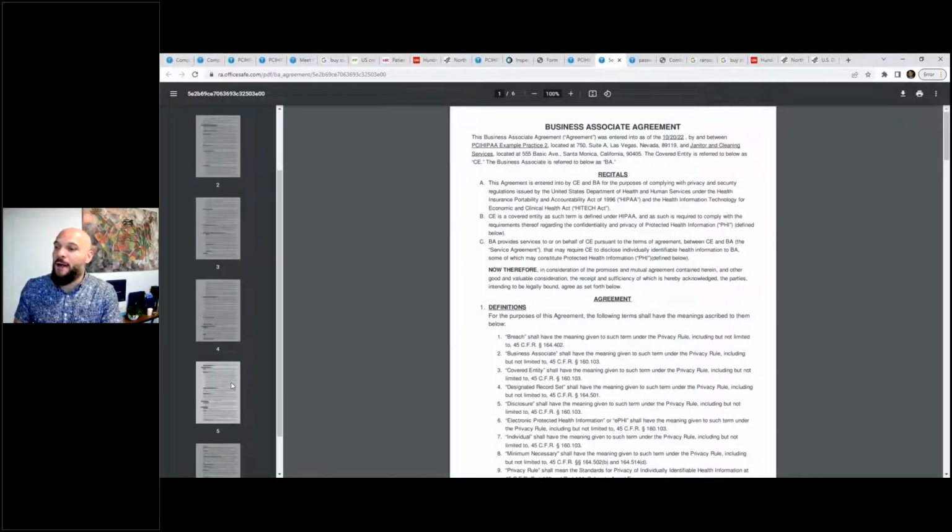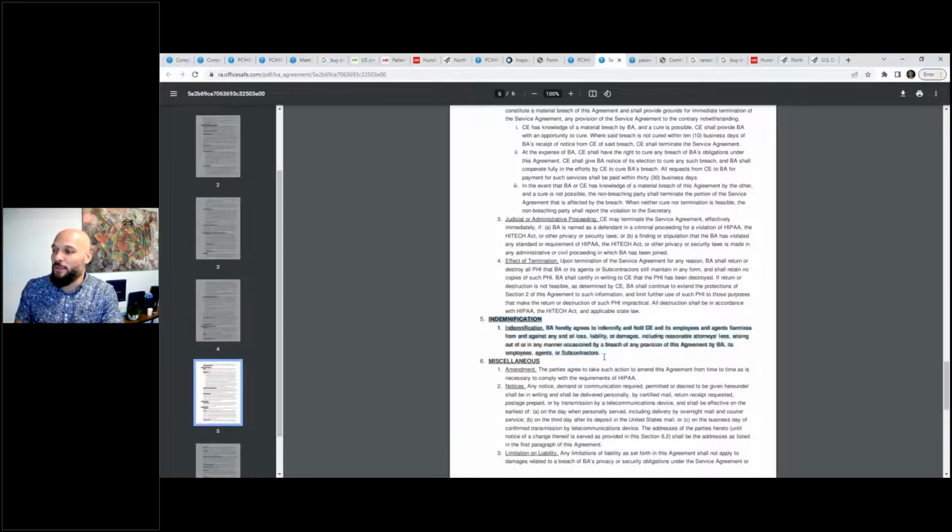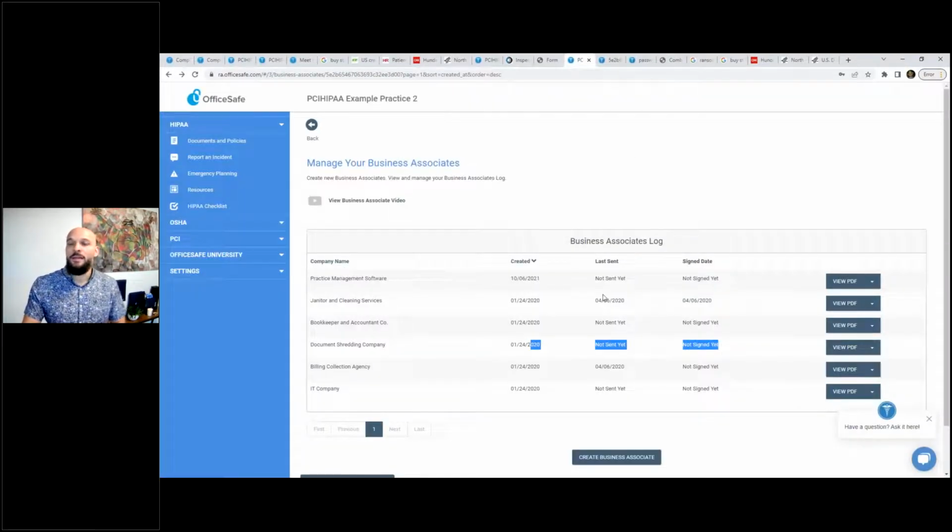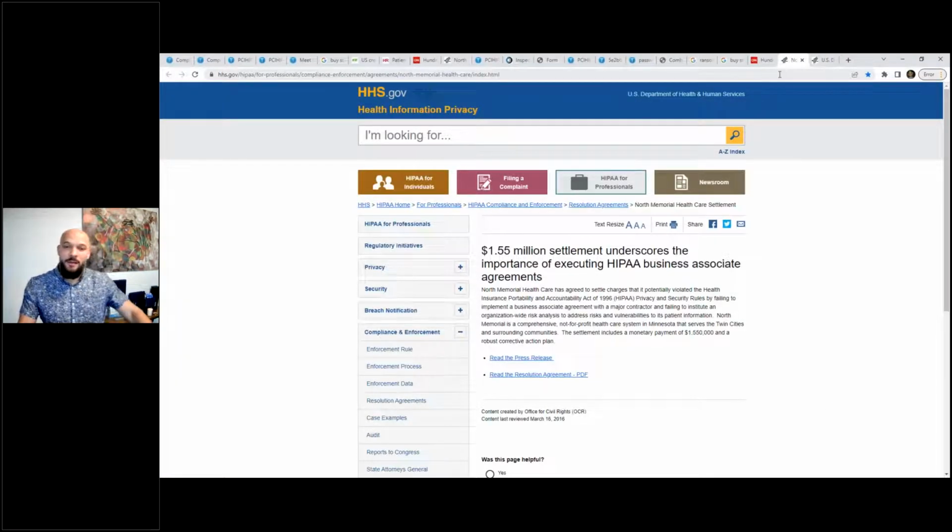And I'm going to open up one of these agreements, and I want to highlight page 5 and just point out the indemnification clause. This is the part that I said is going to financially hold that business associate liable in the event they get breached, so you don't have to get caught holding the bag. They didn't do their job, let them get fined. It shouldn't reflect on you. So you got to have these business associate agreements. Literally, I could put one together in 30 seconds in this portal, and I could have saved North Memorial $1.5 million in 30 seconds. I'm sure they wish they had this webinar before that happened.